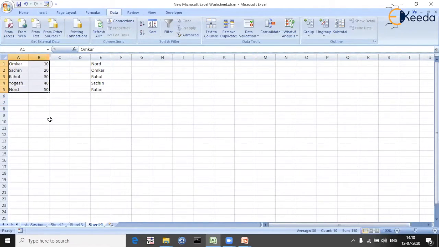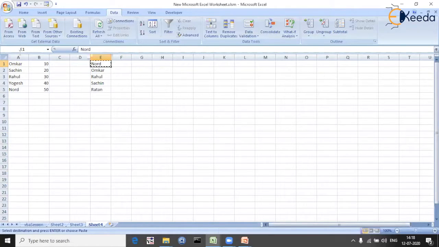We have a name and the price of it, or you can consider it as anything. It's just data. So there's data for each name, and this is a source table. Consider we have this as a destination table, and we wish to get data from this particular table.